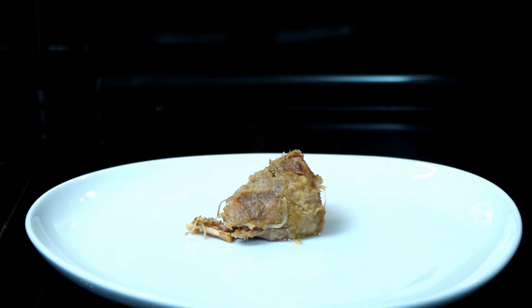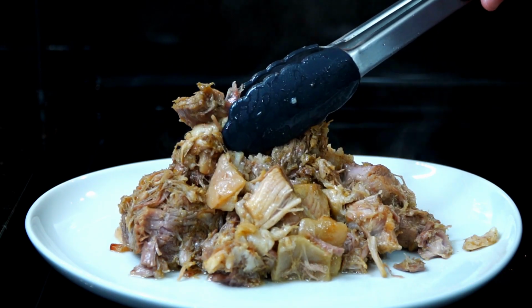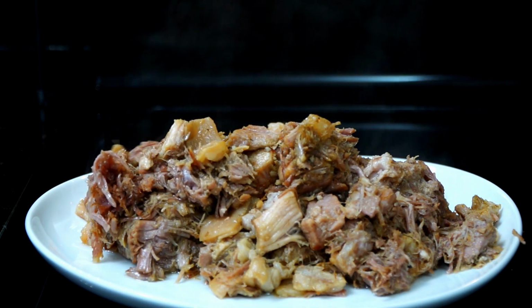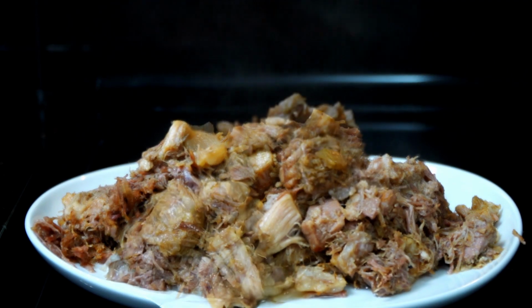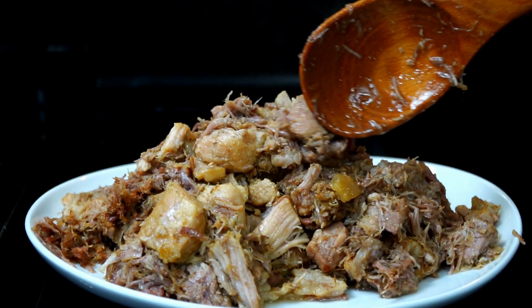Remove from the oil and place on a serving dish. I love that as they cool, they become flakier. These carnitas are so tender they fall apart on their own without me having to shred them. Carnitas are so easy to make and they require very few ingredients. Its simplicity does not compromise flavor.